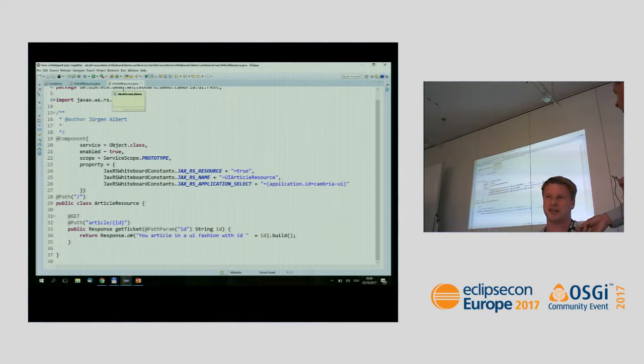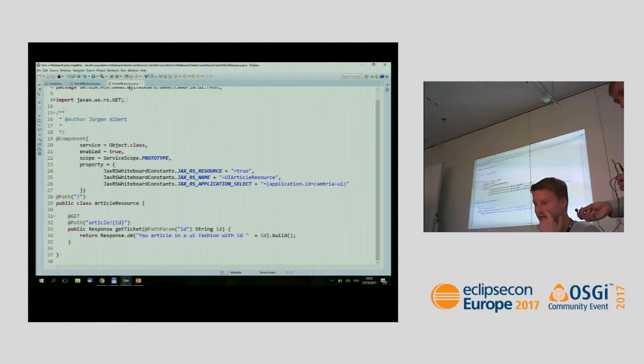Everybody knows OSGi services usually throw around magic strings like hell. With the upcoming R7, you are able to use annotations for this. Unfortunately, the BND version I use does not support it right now. I think 4.0 will definitely have it built in, which will in the end enable you to write your own custom annotation for your own application. So the developer using it in the end just has to annotate it and say this is a Jura resource, and then all the stuff we are defining here in a property bundle will be predefined for the user, and it will be easier to avoid problems and errors here.